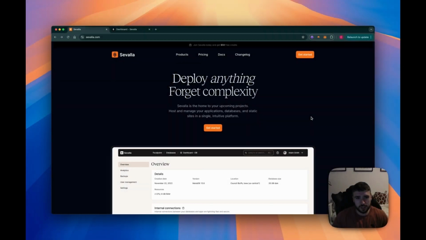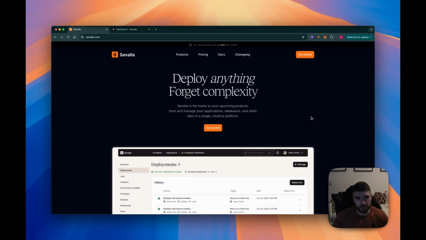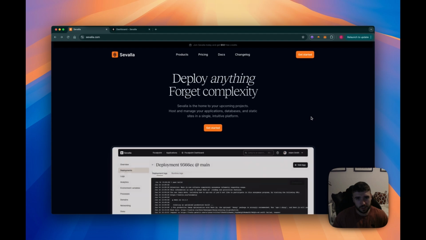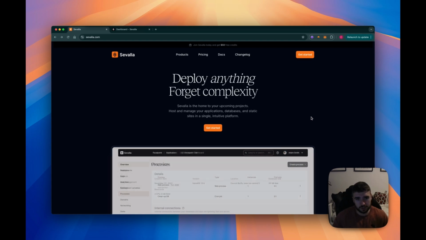Hey folks, so today we're going to walk through how to deploy our gRPC applications on Sevalla. Sevalla is a really nice new platform in which you can host your applications, and it takes all the complexity out of deployments, allowing you to just focus on writing the code itself. The great thing about Sevalla is it will build and deploy your applications for you, whilst also managing things like networking, so the service will be automatically exposed to the internet if you wish.